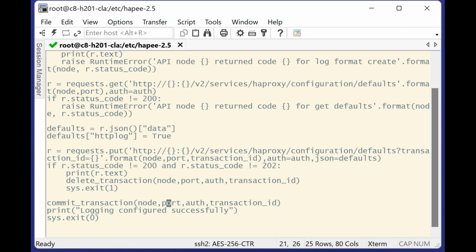If there is a problem in the configuration for some reason, the commit transaction is also checking the config validity before it actually commits it. So if there are typos or similar, it will not allow the configuration to be applied, and the commit transaction will instead fail and print an exception telling you what went wrong, and leaves the configuration in /tmp/haproxy so that you can look at it and see what went wrong and what needs to be changed.